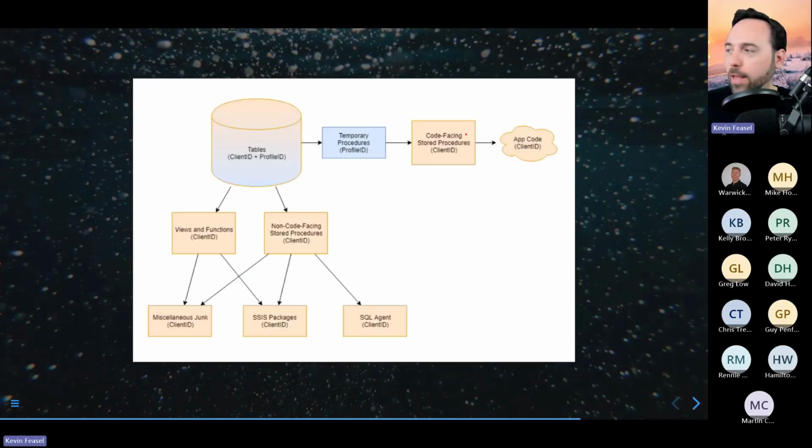Our app code hasn't changed. That's one of the tricky things here. The application code couldn't change because it was way too difficult for developers to do find and replace of profile ID to client ID to profile ID. The developers could either find or they could replace. They weren't capable of doing both, it seems.